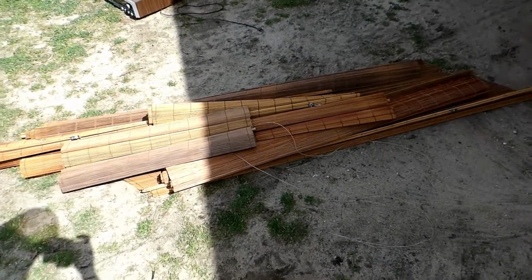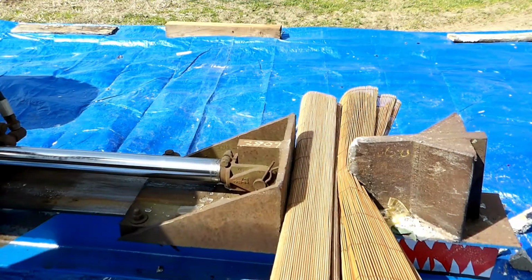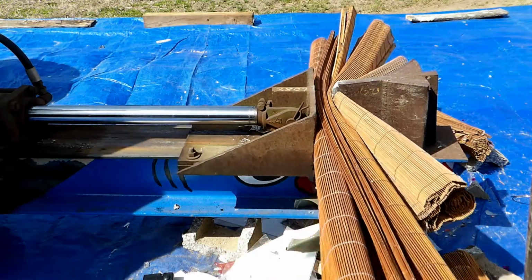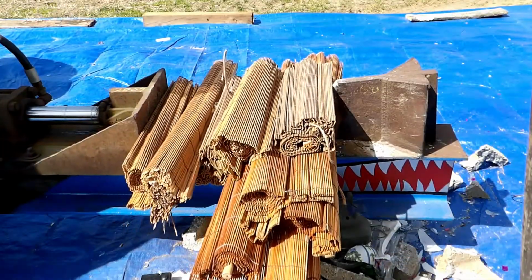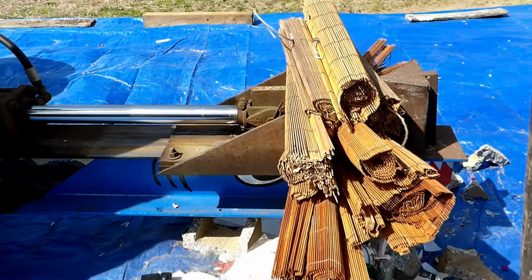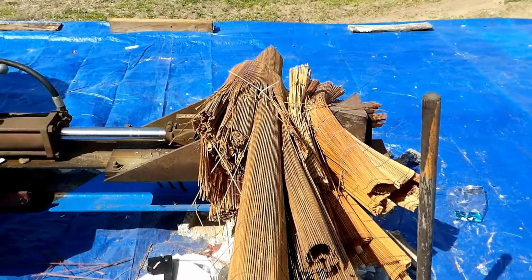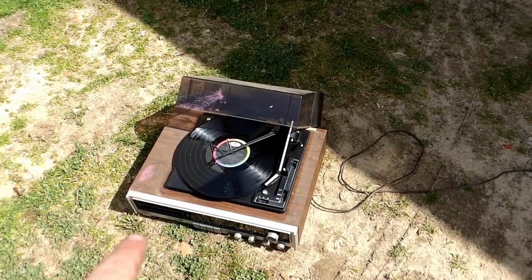Let's see how many of these blinds it takes to stop that thing. Well, I guess we answered the question, how many does it take to stop it? The answer is all of them. I think for the record player, we'll do it in three pieces. The lid, the main machine, and then the vinyl.